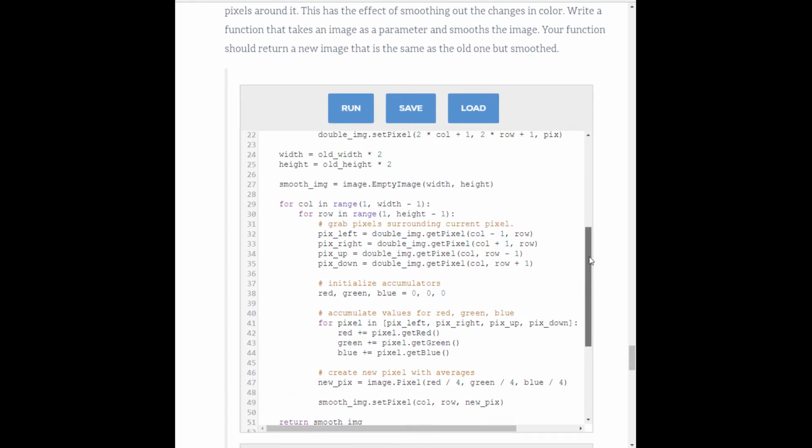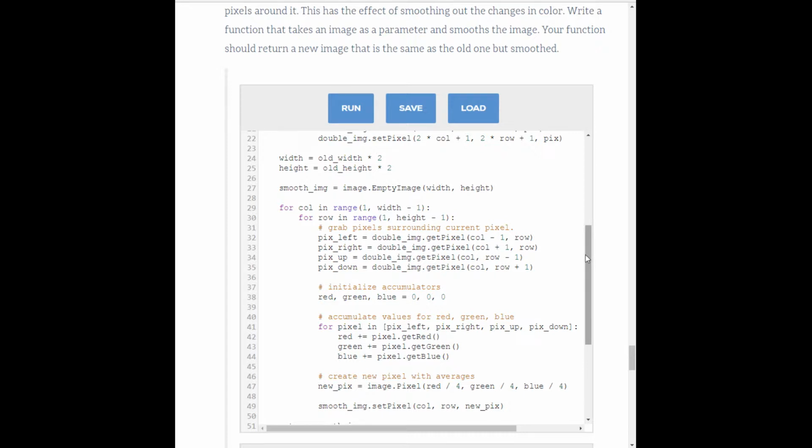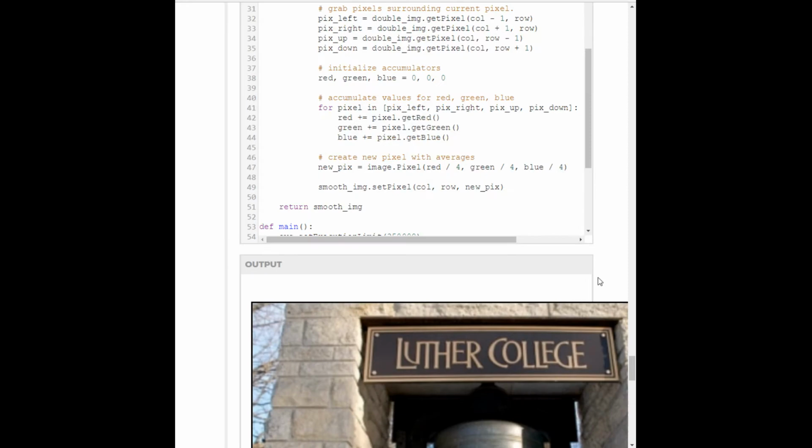Now that is easier said than done, because I don't know that we have access in the textbook to the median functions that come with some other Python modules. NumPy, for one, is a module that involves using a bunch of math stuff in order to get medians and more advanced statistics stuff than that. So I don't think that we have that available to us in the textbook.